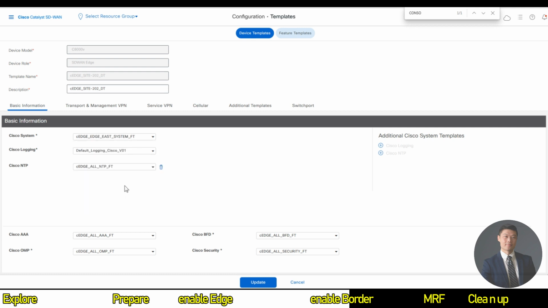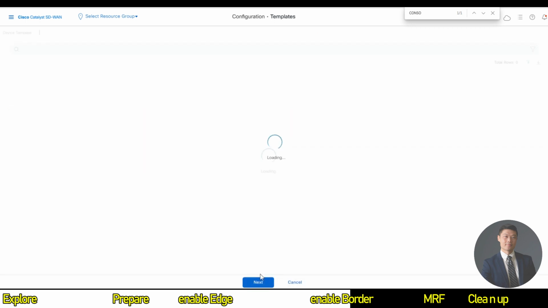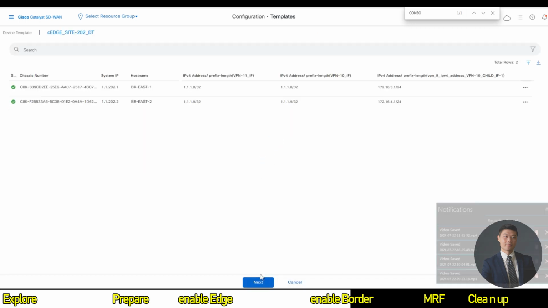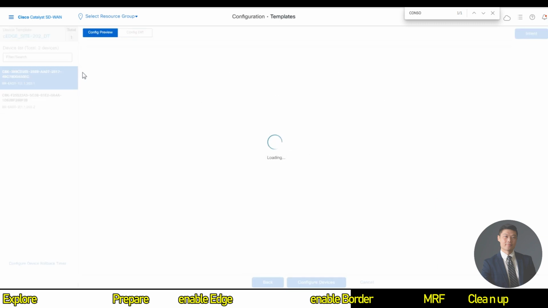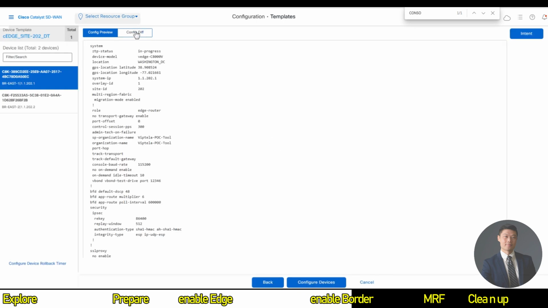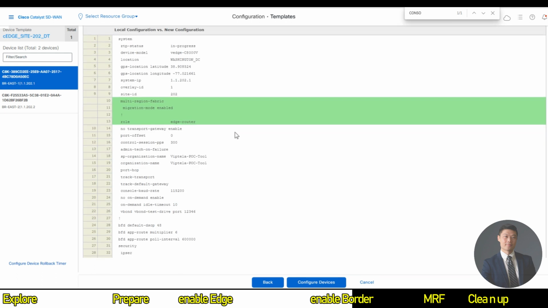Click update. Then next. Let's confirm the config diff section. Now both hubs are assigned to the east region 2.